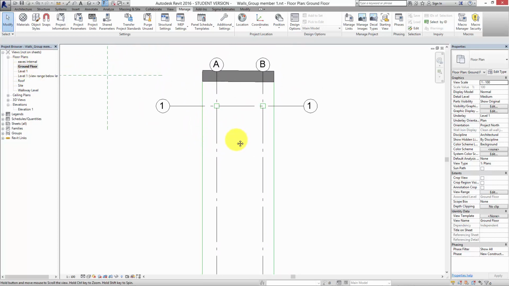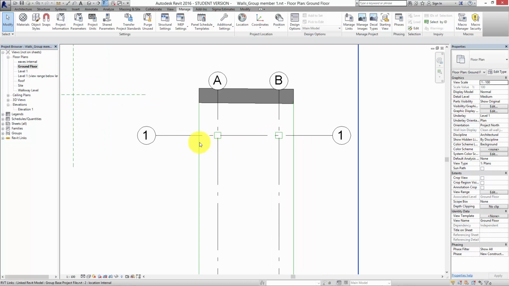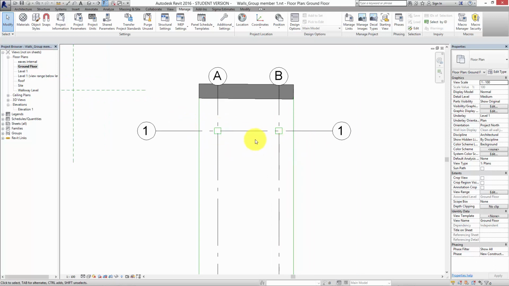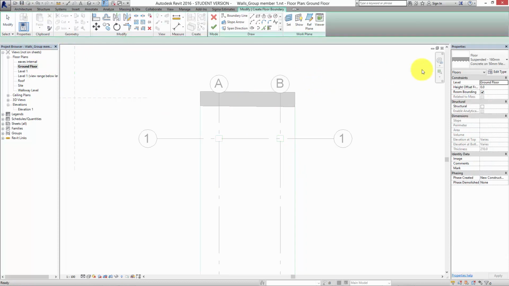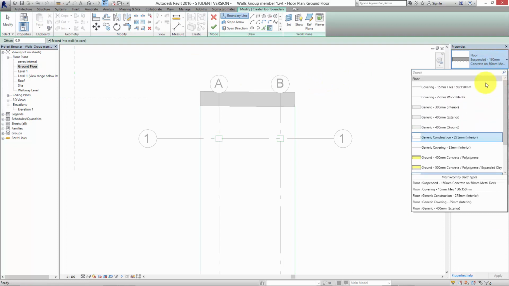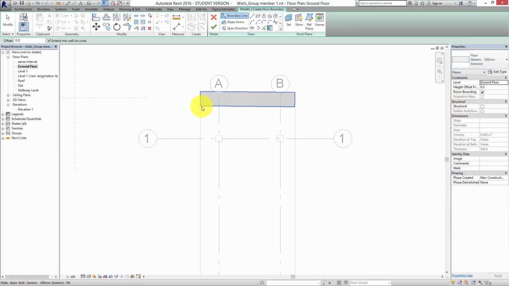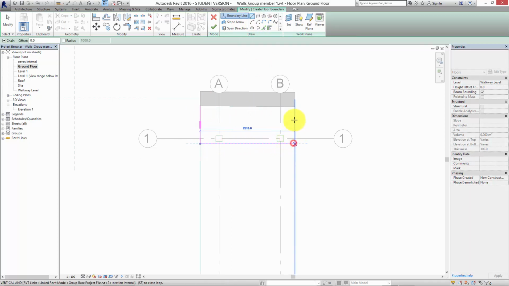So I'm just going to draw a floor to make the walkway. I'm assuming that the walkway has been measured out to here, for example. So then we can go in and go Floor, Architectural. Again, just choose a generic floor to start with. So let's just say Generic 300. And even though we're sitting on the ground floor, we can choose to draw the floor at walkway level. But we're doing it on ground floor, so we can see all the guidelines we need to use for it, okay? So we can draw from here to here, let's say. Of course, you need to measure this.